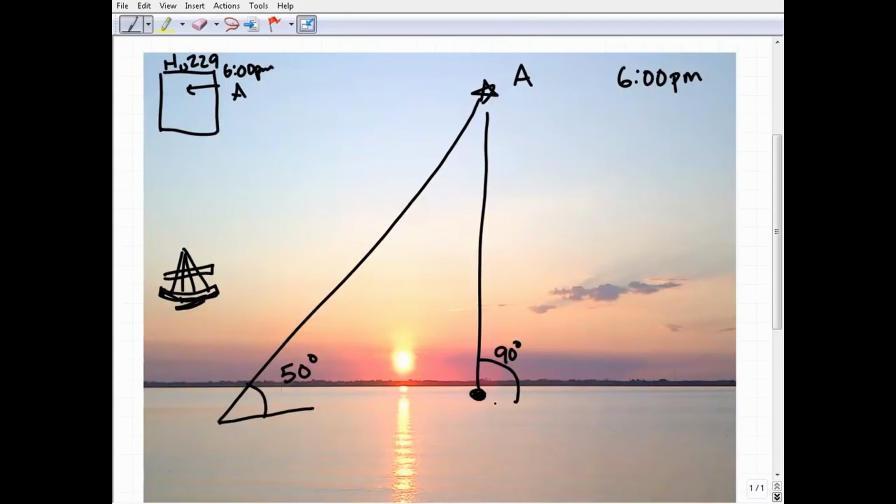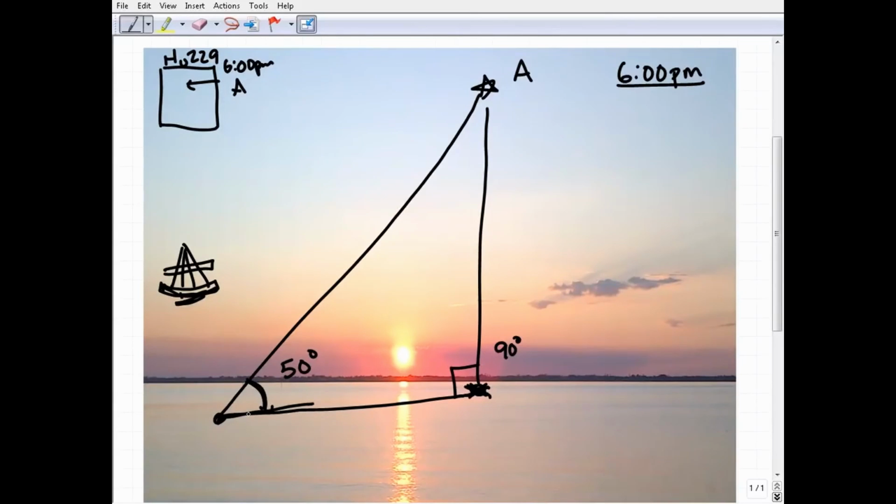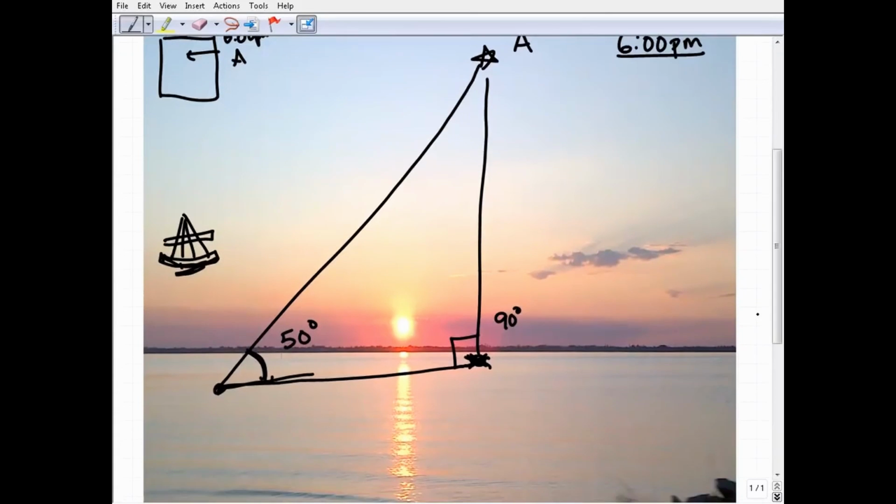So if I'm standing out here in the middle of the ocean at this position, not where I'm at, but at this particular position, I would see star A directly above my head at 90 degrees. So with those two pieces of information, I can use some trigonometry. This is going to be a right angle. I have a degree here. I have a location here. Well, the only way you can do that is that you have to be a certain distance away from its location at 6 p.m. And it's basically going to build us a little circle here.